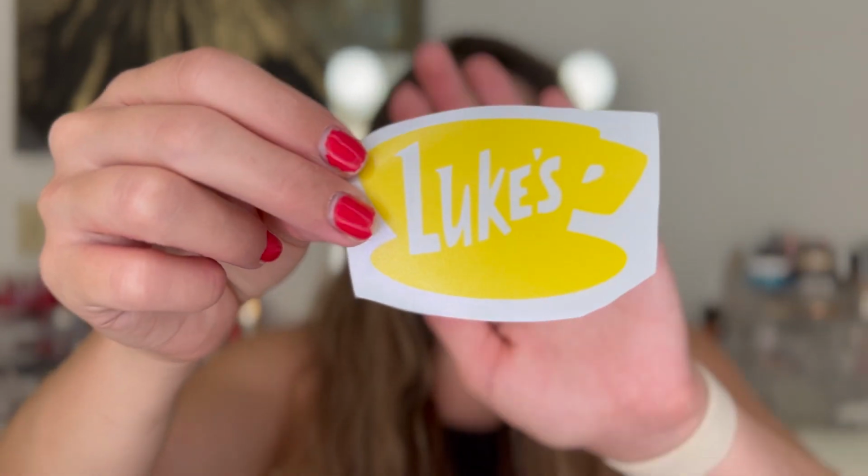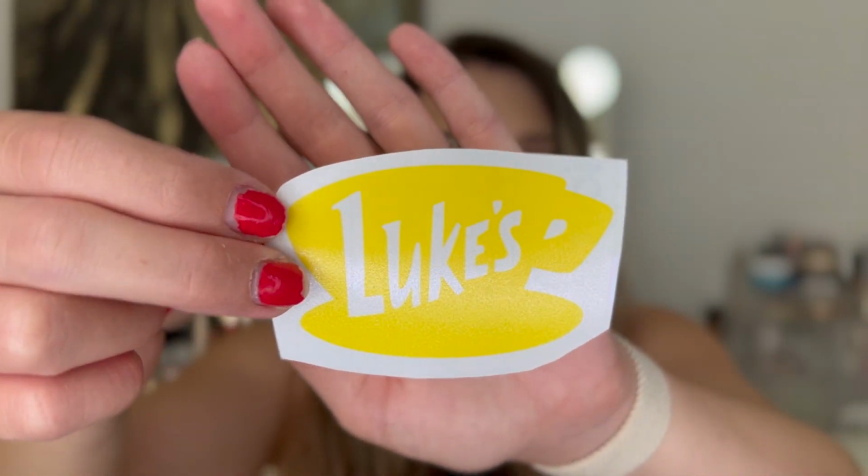I think it's because I've just been using what's readily available to me on the island and I haven't sought higher quality things. So instead of doing all that, which I do need to do and want to do, I decided I'll pay a few dollars and just have somebody send me one that they made. And I love it. I chose the Luke's, yellow and everything. I'm really excited to put this on my car. It's just fun nostalgia and a way for me to show off that I'm a little bit of a fangirl. Okay, maybe a lot.